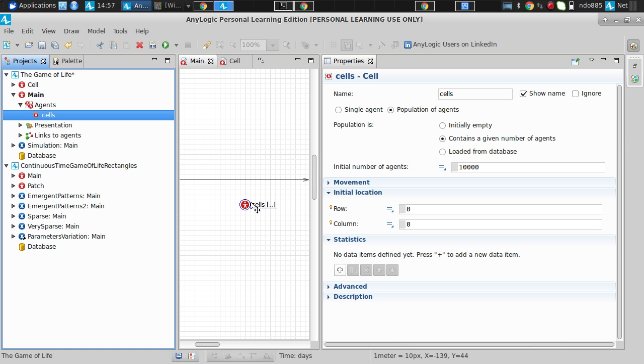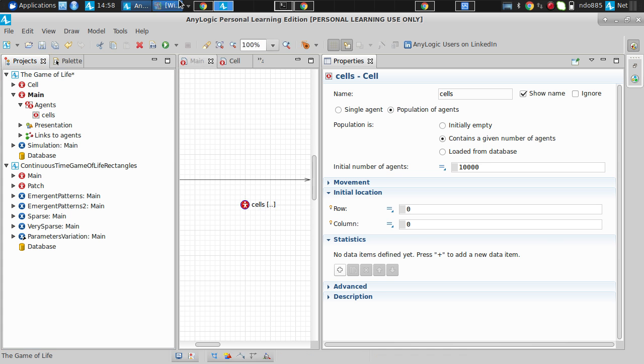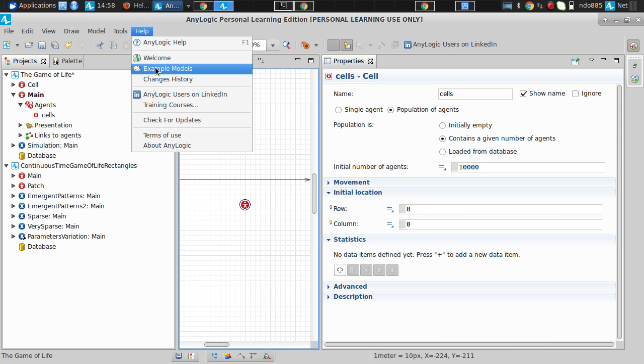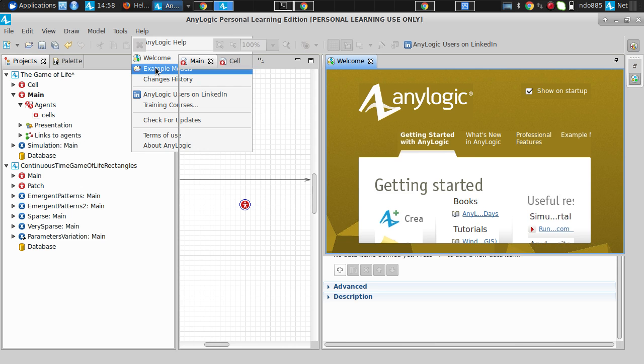Whatever event is up, it's going to advance time to that and handle it. Now, in many models, the number of events is very large. To see this clearly, I would invite you to go to AnyLogic example models. I'm sorry, not help. Here we go.